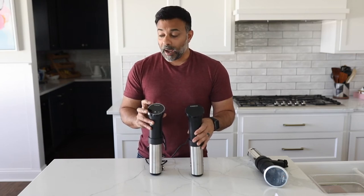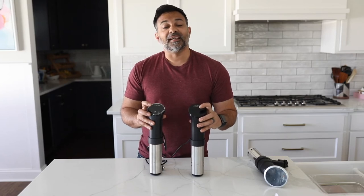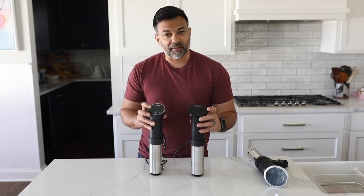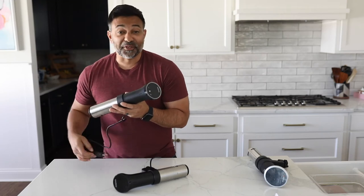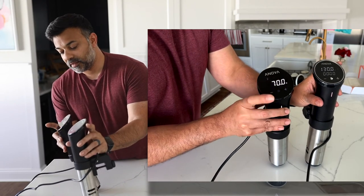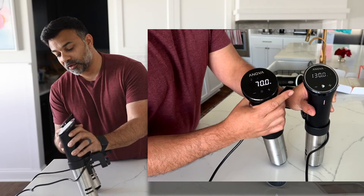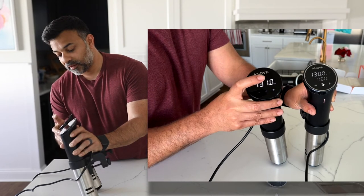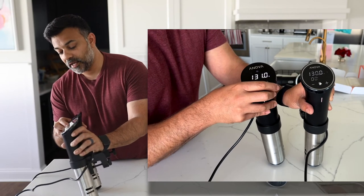The third thing — I'll plug this in so you can see it. The old 2.0 version had just the time or temperature displaying at once, whereas now this will show you both at the same time. You had to toggle between them in the previous version. Here are the two models. This is the new model, this is the old model. You can see 70 degrees Fahrenheit is what it's reading on the old model. On the new model you can see it's showing the target temperature at 130 degrees and also showing the time. Both the target temperature and the time are readily displayed on the new model.